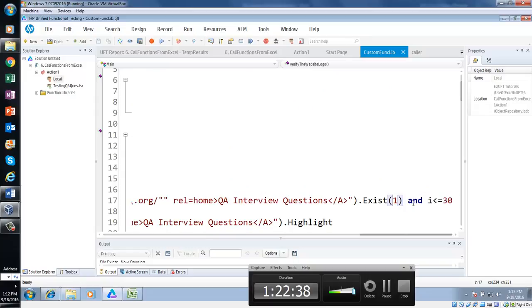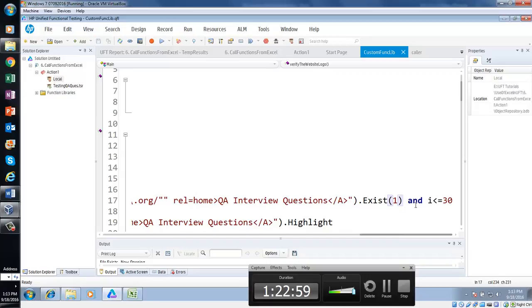And then I asked it: I less than 30, and if you do not get it, do not wait unlimited time. Do not keep looking. If the website didn't come and you keep looking unlimited time, then it is unlimited time. It will keep looking for that object, but you will have to have an exit criteria. What is the exit criteria?